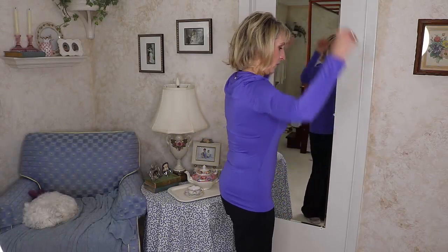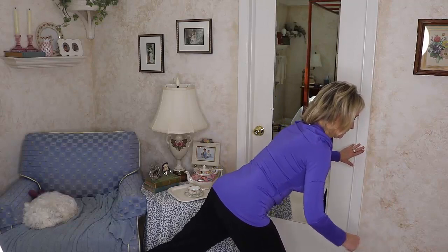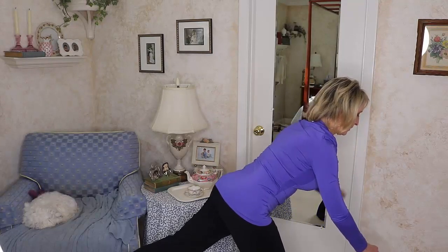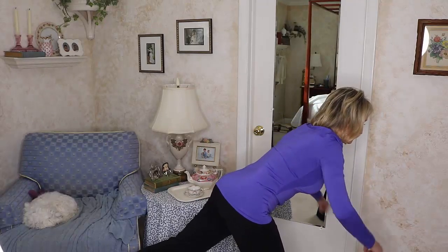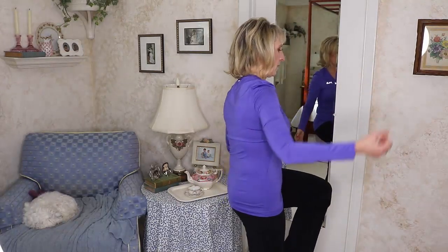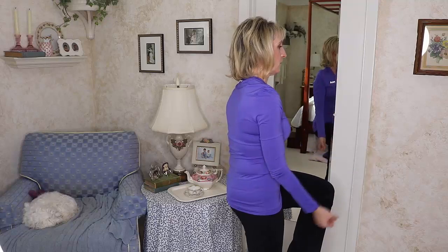And after I'm done with 15, now staying on that foot again, I'm going to bend forward, but I'm going to change my position so that you can see what I'm doing. You can kind of see in the mirror behind me, but what I'm going to be doing is going back, bending the one leg, my foot leg, and having this leg in the air and being at an angle. And then the idea is to do these rows and do 15 of those on the one foot, and then remaining on the one foot, coming back up with that left knee in my case, and then taking my arms and doing 15 curls. So that's one set.